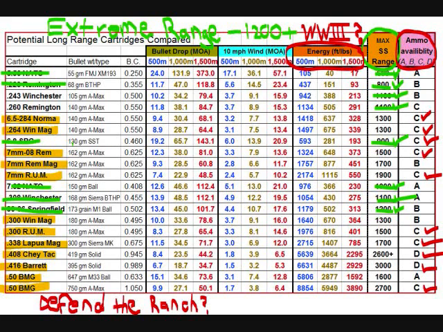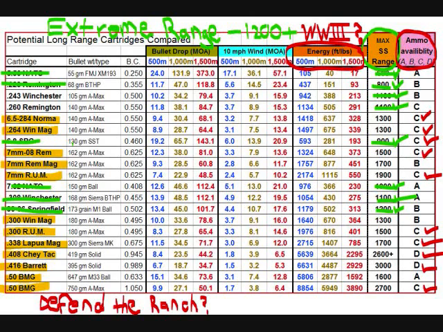7mm Remington Ultra Magnum, your Ultra Mags, the 338 Lapua, you can't really find that in a lot of places up where I'm at, so I'm going to have to mark that off for this guy. Maybe in your area, they sell that stuff just down at the gas station, but in mine they don't. You have to kind of special order it. And then obviously your 408 Cheytac and your 416 Barrett, that's going to be extremely difficult to find rounds for.